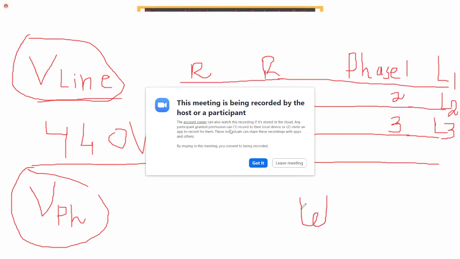So first and last. Okay, first and last, yes, second and last, yes, third and last. Any one wire out of the top 3 and neutral has to be taken. So it is the phase voltage. Clear? It is 220 volts. Or you can say 440 divided by root 3. Or you can say V line divided by root 3 is equal to V phase.